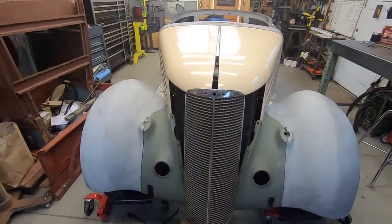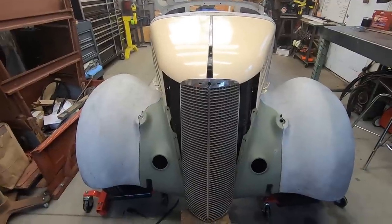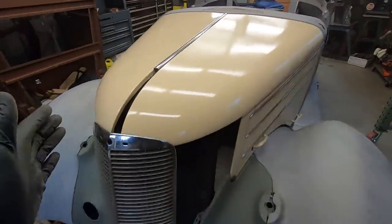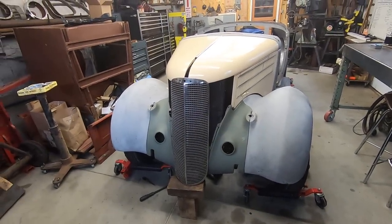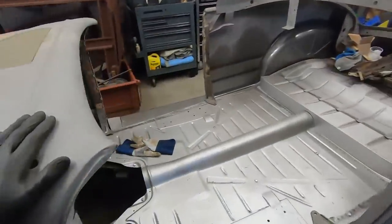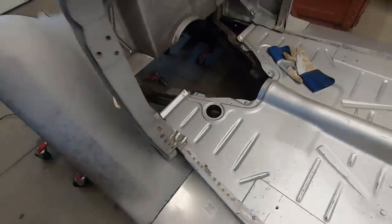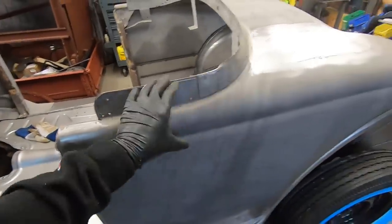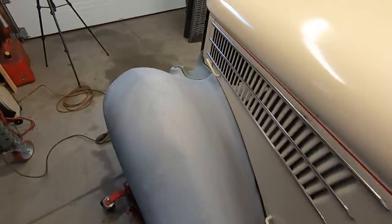So I'm not even sure. I don't know. I should do this, I guess. I'm trying to think if it's the right time to do this. It's an okay time to mock it up because I'm not fully welding anything in. But on the other hand, the cowl here isn't bolted on, and I don't want to bolt it on and drill the holes for these supports until the doors get back from blasting and I gap the door and put this back half where everything wants to be. Then I can really start doing things on the fenders.